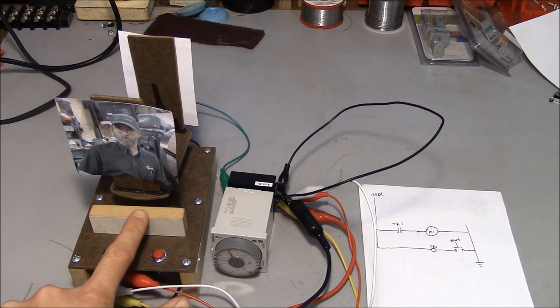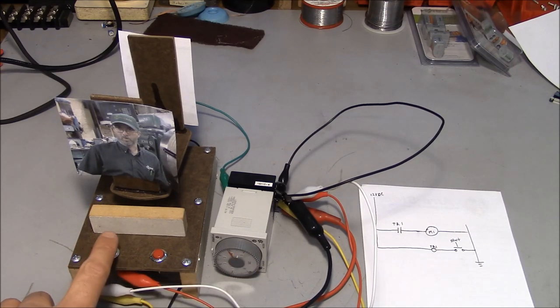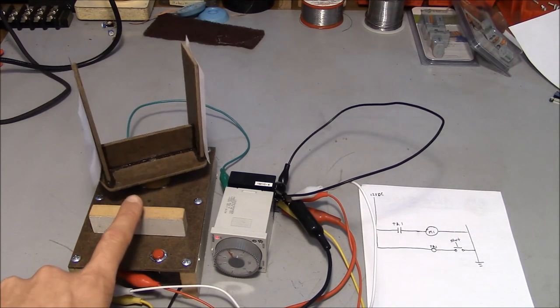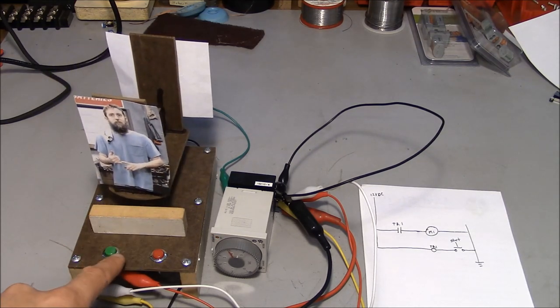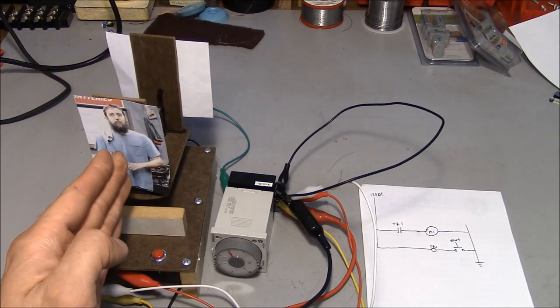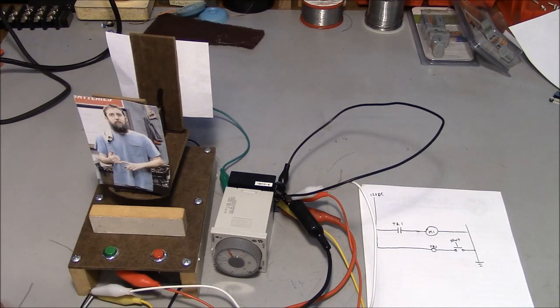So let's say there was a slight variation in the incoming voltage, and that's going to cause the motor to either run a little bit slower or a little bit faster. The timer is always going to be 4 seconds. So if we have a variation and we keep pushing this button enough times, eventually we're going to have some error, and those errors are going to be additive and we're going to end up all out of whack.